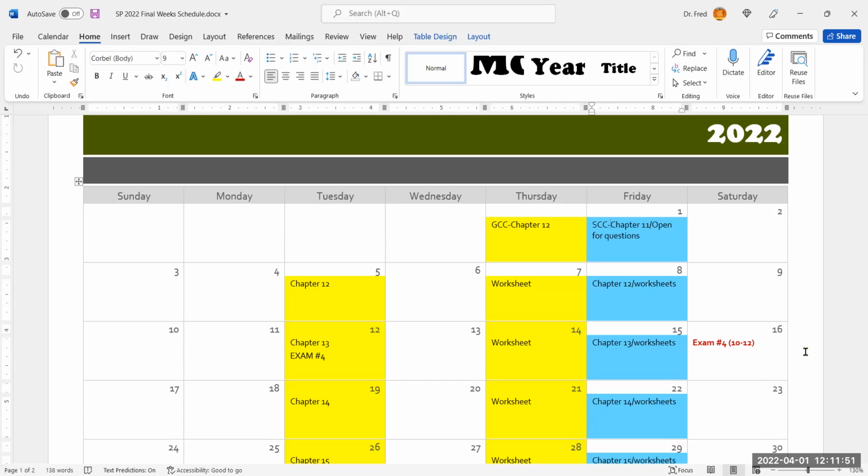Also, you'll see here in this calendar, the yellow is for my GCC course. You are more than welcome to come to those days. I meet between 3 and 4:15 for the GCC class, with the same link for the Zoom. So you're welcome to jump in. I tell the GCC students they're welcome to come into this class too, so feel free. All right, any questions?